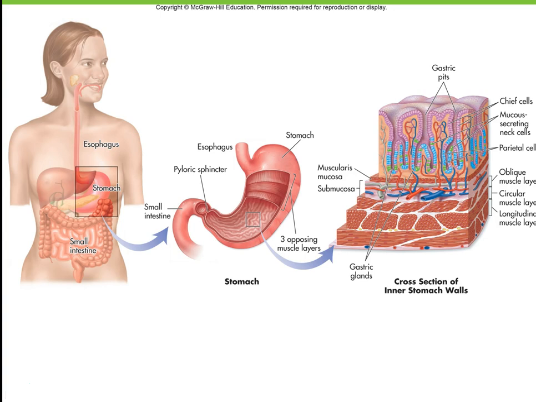And you can see it's kind of a thick cell structure and lining of that stomach. It's also very muscular. So we're going to have a lot of churning that's going on. And again, we're probably not going to feel that most of the time, although sometimes you can kind of feel things moving around a little bit. But you're going to see that there's actually a lot of different muscle structures here. So we have an oblique, a circular, a longitudinal. So our muscles are actually going in a number of different ways to help us with that churning and to help our stomach be really strong and thick.